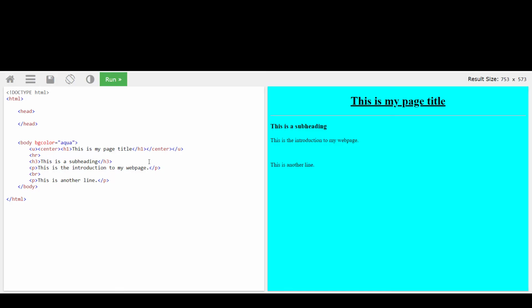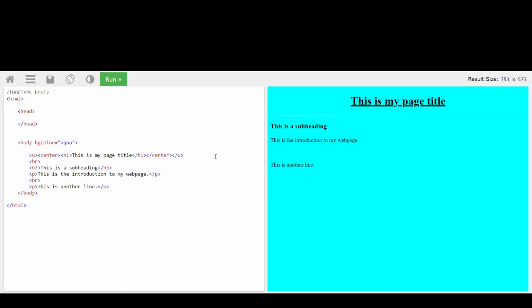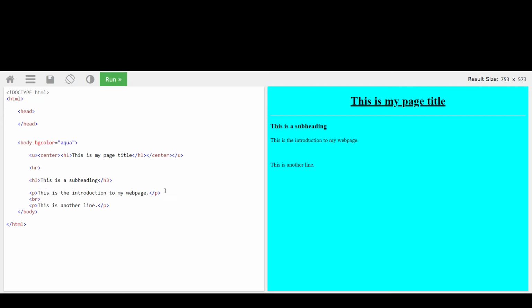I suppose other things is just notice the way that I've structured my code. I've indented from the side every time I've gone inside a tag, just so that it's easier to read. And there's nothing wrong with you improving the readability even further by adding some space between each of the bits of code that you've added onto the page. Just makes things much easier to read and therefore much less likely to make mistakes, or if there is some debugging you have to do, it is easier to find those errors.